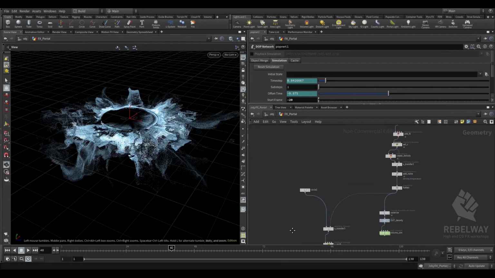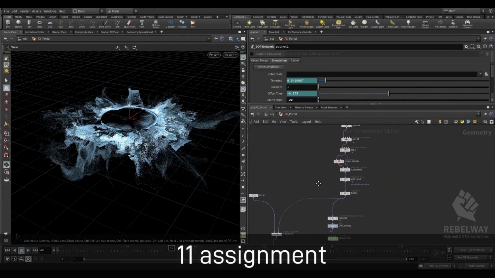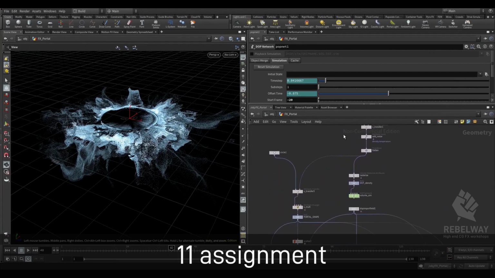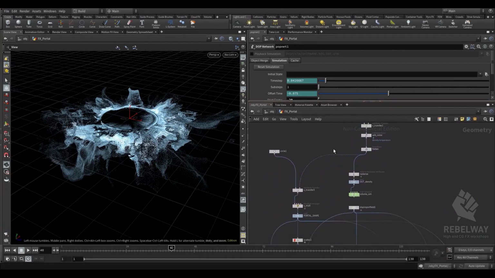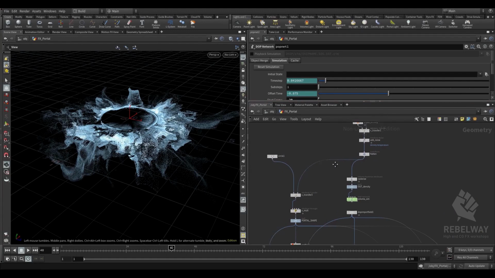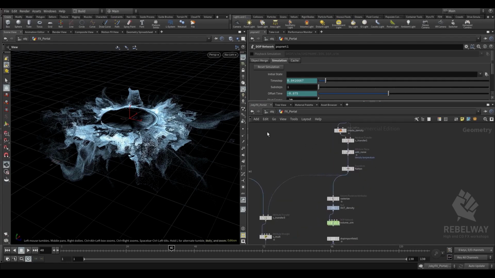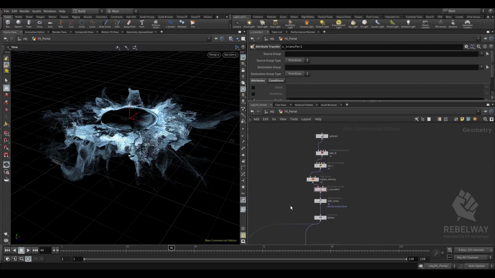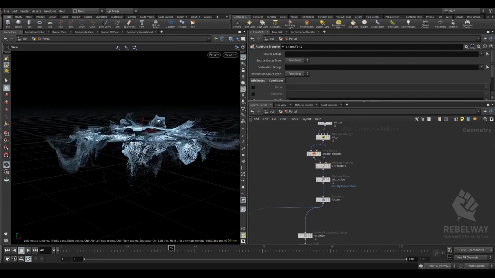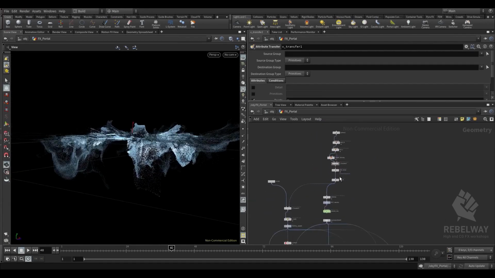Hey guys, so I hope you enjoyed week 1, and let's just look at some of the places where you could put your own spin on this, or if you're looking at different reference, maybe try and incorporate that reference into your effect instead of just replicating exactly what I'm doing here. So there's no shortage of areas where you could come up with a completely different looking effect than where we are at the moment.